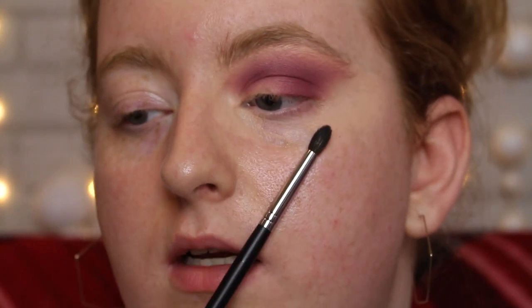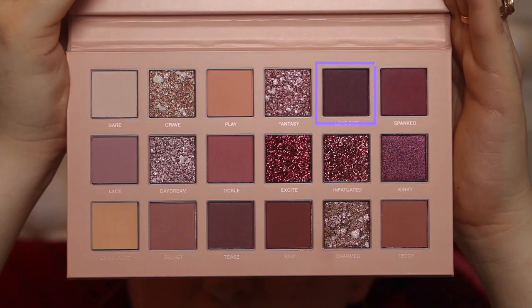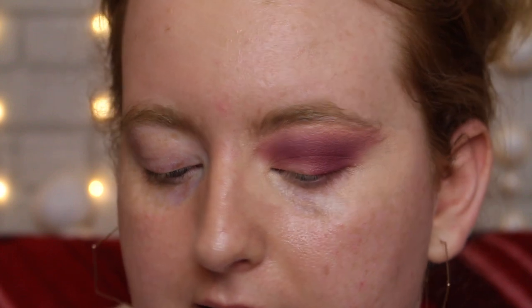Okay, so now I'm gonna take my Morphe M506 brush, which is a cute little fluffy brush, and I'm gonna go into the color Love Bite, which is the very purpley kind of color in the palette.